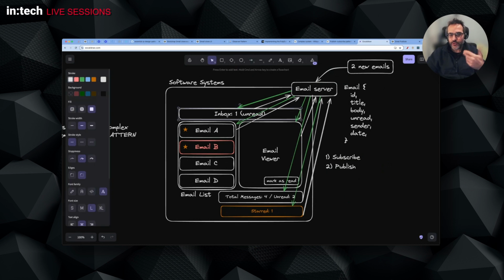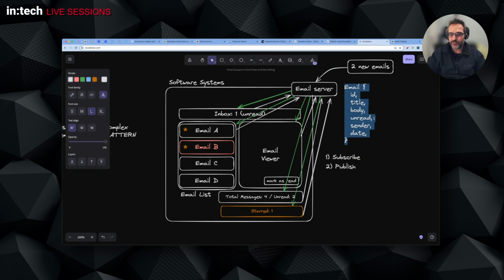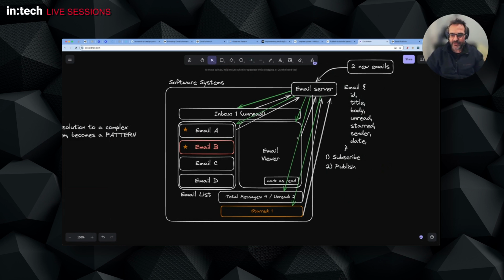For example, the inbox will not show the email title or body or sender. It only is concerned with the number of unread properties. So this will take the data and it will pick the number of unread messages and show the number 1, 2, whatever. This one is interested in the title and the unread status, because it wants to show you the unread status in here with red. Maybe the star. We'll see. Maybe we need to put a star. Okay, and that's it. It doesn't really care about the sender, the body, or maybe the date.